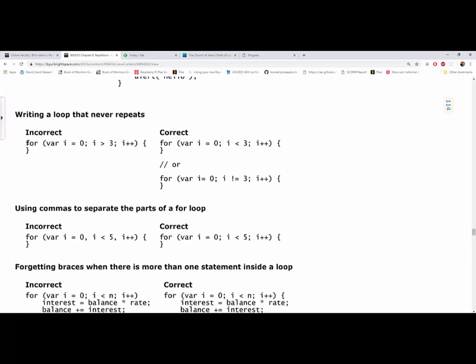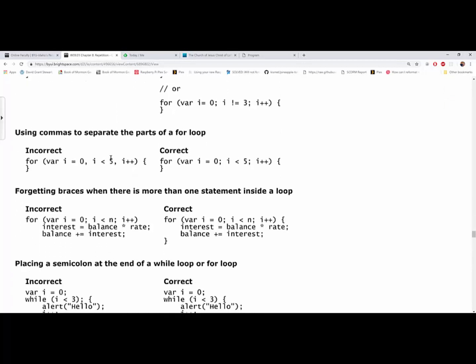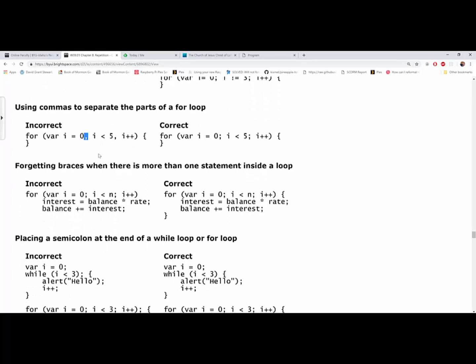On this one, we start i is equal to 0, i is greater than 3, then i plus plus. Well, if i is 0, i is never greater than 3, and so it doesn't even go into the loop. It doesn't go in at all. And so what was the point of doing the loop in the first place if you never go into it? You should make sure you're using semicolons instead of commas. These are supposed to be semicolons. They're like their own little statements, and at the end of statements you put semicolons.